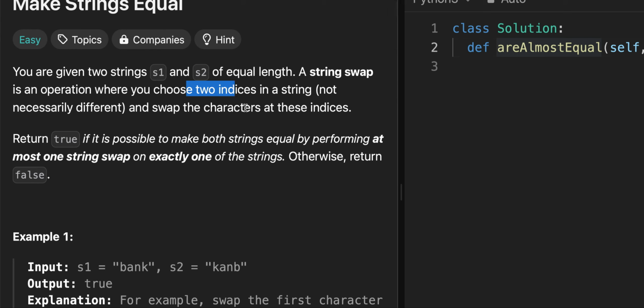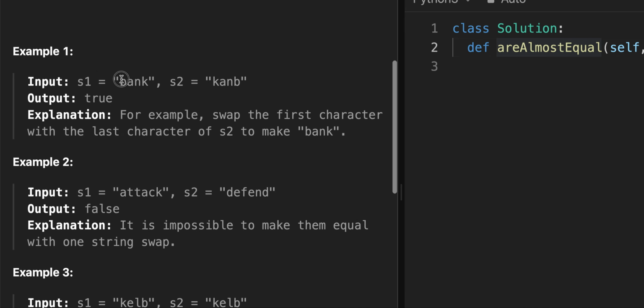So it's a little bit misleading. Even though it says one string swap, that includes two indices. So again, for example one, they changed this B with this K, and then they changed this K with this B.